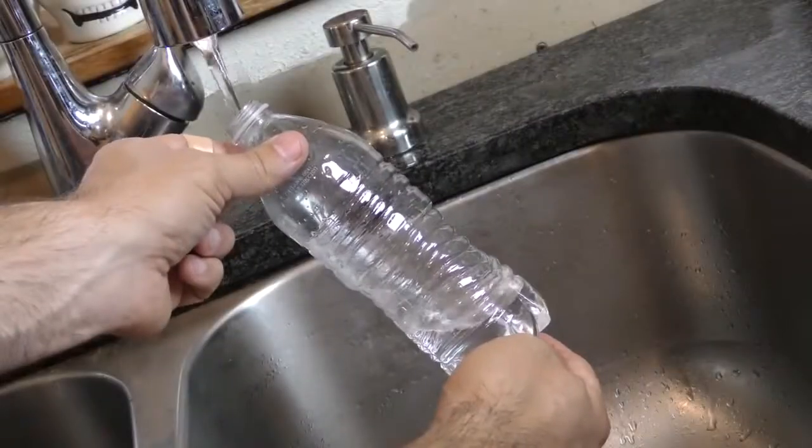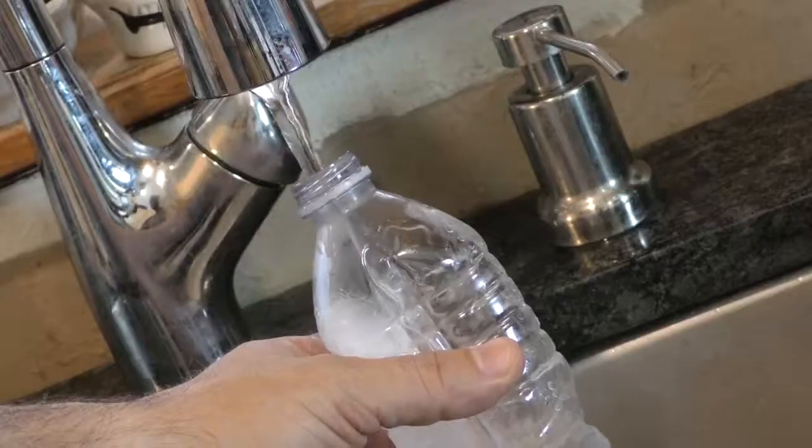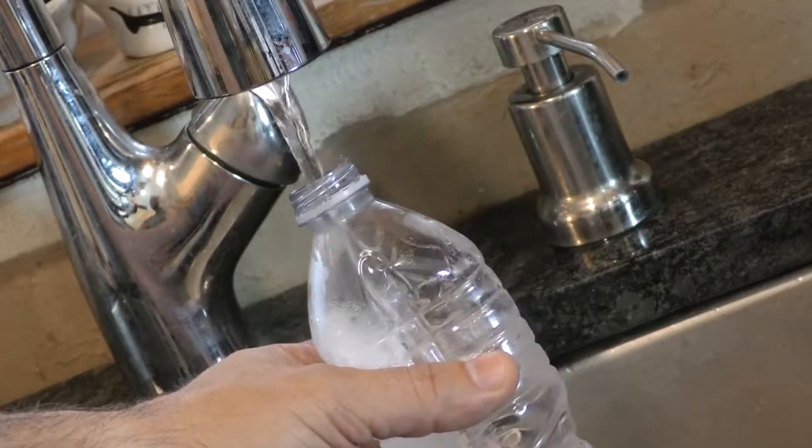ahead. Fill an empty water bottle about 1/3 full and put it in the freezer on its side. Once it's frozen, fill the rest with water for a longer lasting cold bottle.